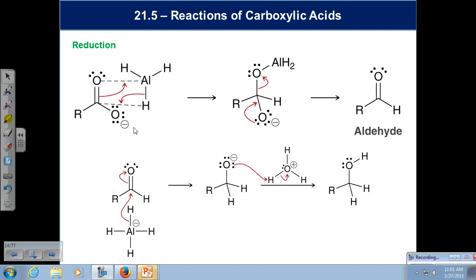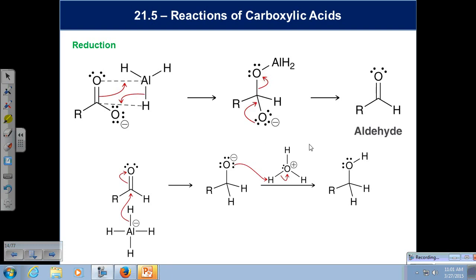LAH will take out the carboxylic acid, and you will end up with the primary alcohol, and you go through the aldehyde. And the mechanism here is very similar to what you'll see again and again in this chapter. You will see this idea of replacing the leaving group. These types of carboxylic acid derivatives have a leaving group attached. The aldehydes and ketones did not, and that would be the big difference in their chemistry.